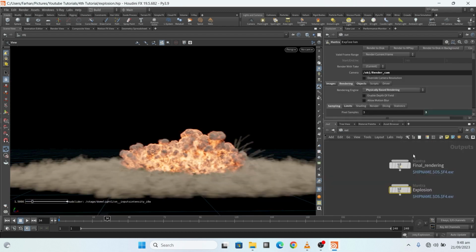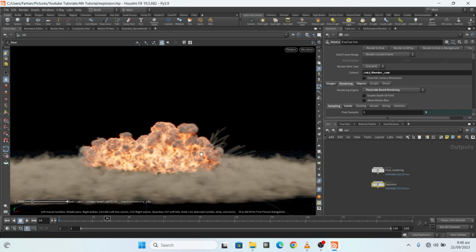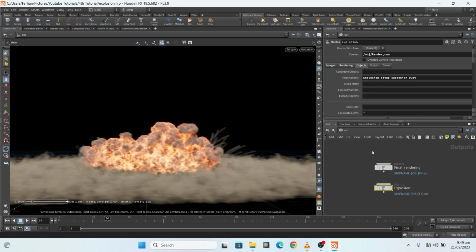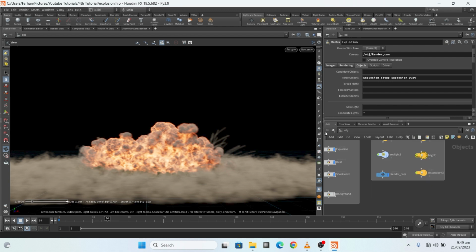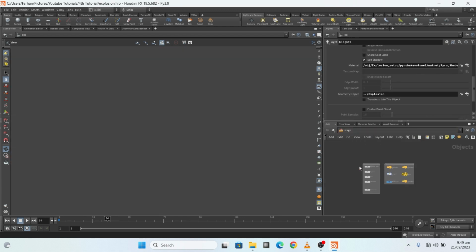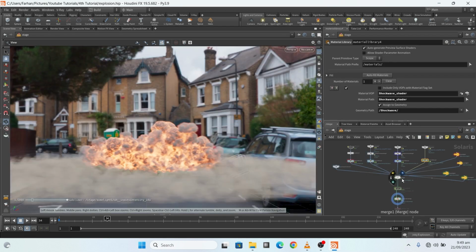This is my Mantra setting, but I don't render this in Mantra because I have a very small, low spec laptop. I cannot afford the Mantra rendering, but if you have a good PC, then you can move with this. I use Karma CPU for the rendering.